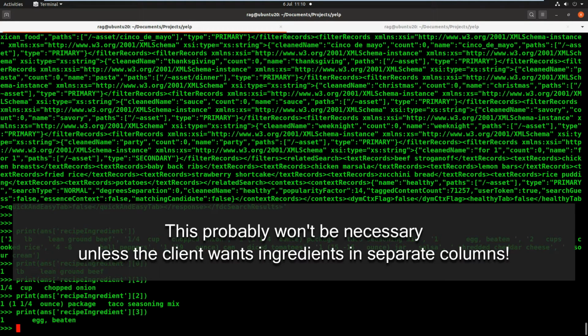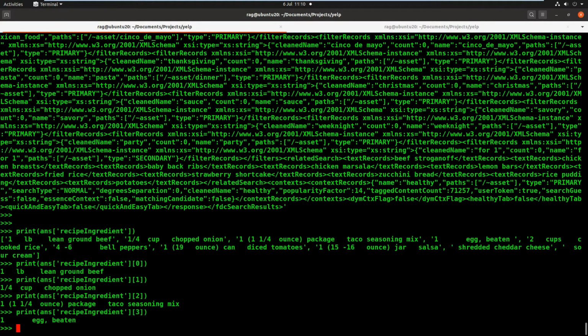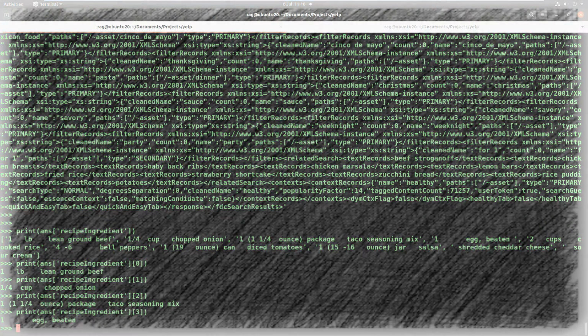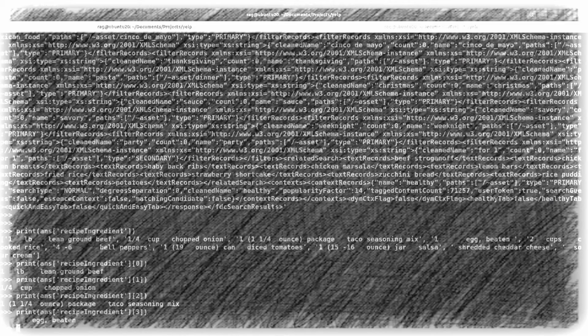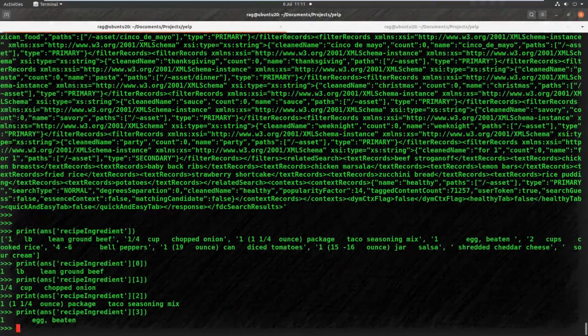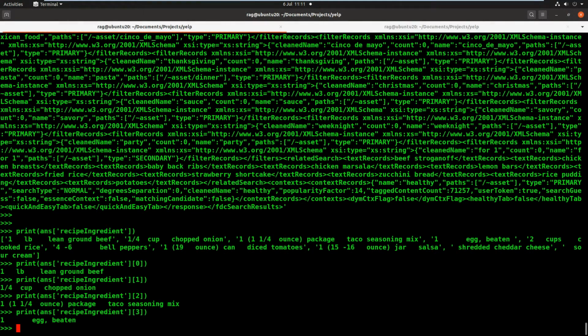What we've done is we've analysed the food.com site so that we can extract healthy recipes, or rather recipes from the healthy section. We know how to handle the AJAX load more, because once we've got the initial start URL, we can modify the page number, and that will load us, it was 442, wasn't it?